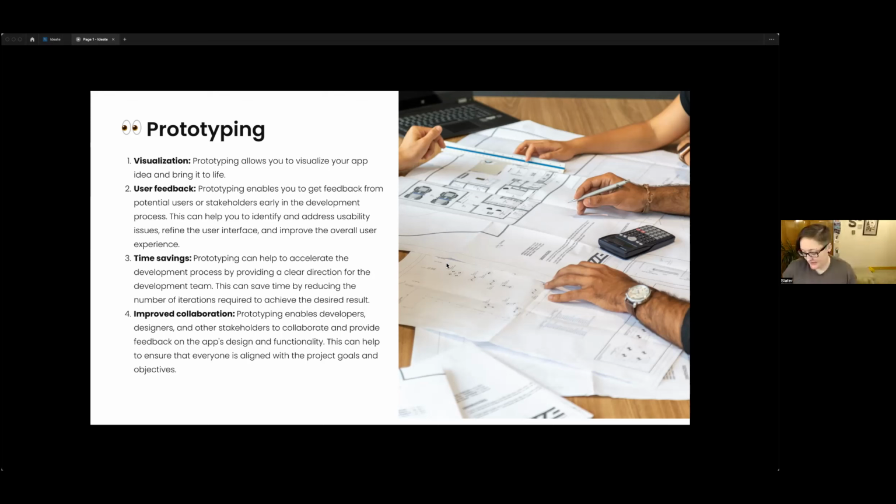And then time savings. We use prototypes to put it in front of engineering and say, this is what we want to do. Can you do it? Is it feasible? As a UXer, you're in charge of... well, product is in charge of value, we're in charge of users and their happiness, and engineering is in charge of feasibility.